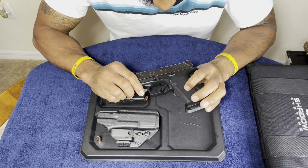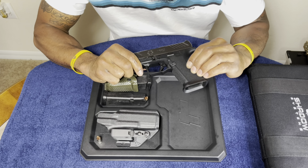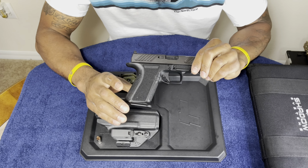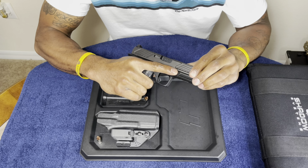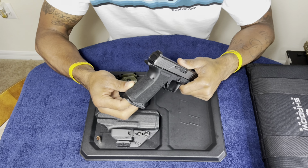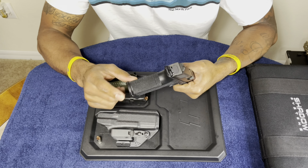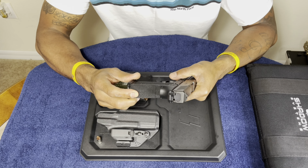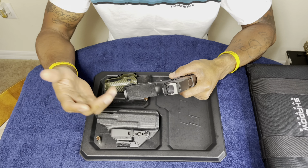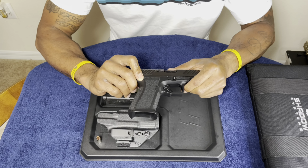Nice polymer frame here. Not too rough, just right for getting a good grip on it and being able to hold on to the weapon pretty well. That's really nice as far as the texture goes. Does have your interchangeable back straps back here. I think I went with the medium size one on this one, because I've got decent sized hands, but I don't like the gun to be bulging in my hand or anything like that. So I went with the medium size strap back there.